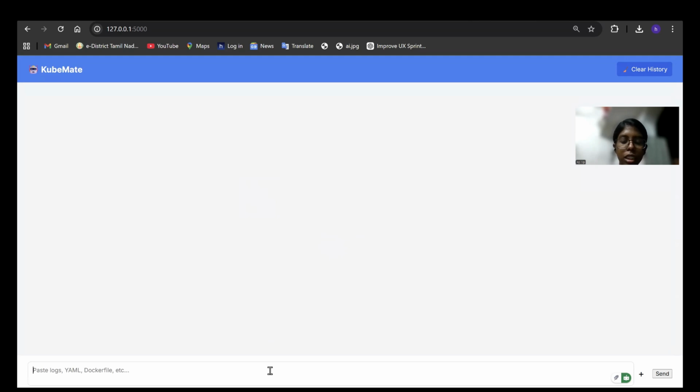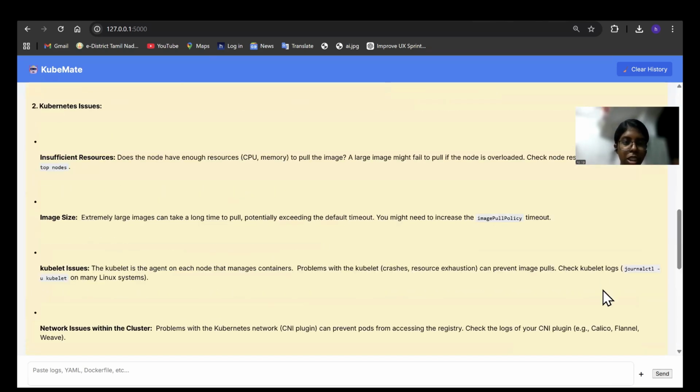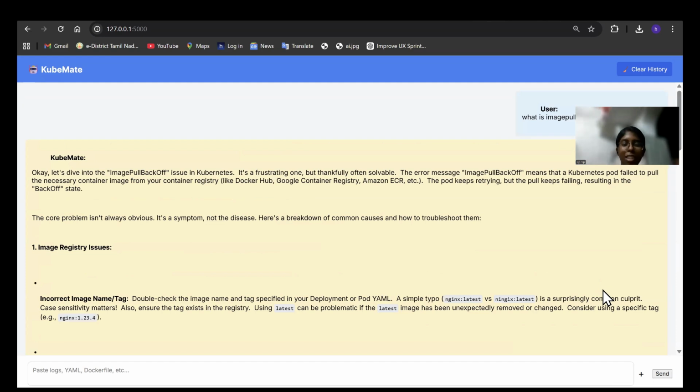So I'm asking, what is image pull back-off issue in Kubernetes? As I already said, this chatbot is not a generic chatbot. It is dedicated only to Kubernetes. And one more thing, forget about the UI; I'm not good with UI stuff.